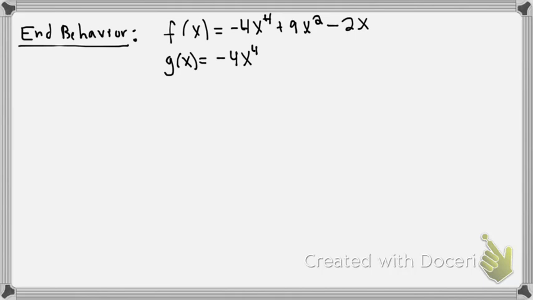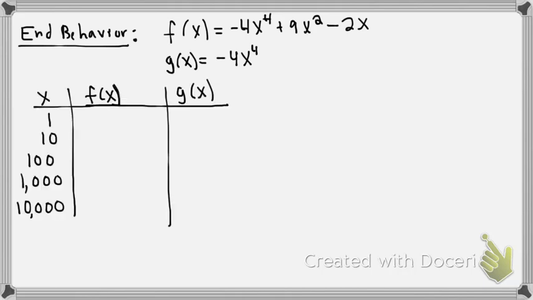Okay. And what I want to do is see what happens to the outputs of f and g when the values of x become large in absolute value. So I'm going to make a table. Our x values are going to increase by powers of 10. So we'll just look at x equals 1, 10, 100, 1,000, and 10,000, and we will compute the output values of f and g using those input values x. So I'm going to, off to the side, plug all these in my calculator. I'm going to fill out the table, and we're going to notice something as x becomes increasingly larger.